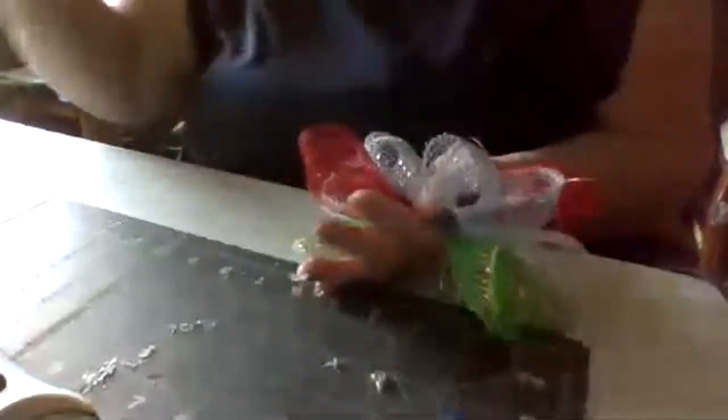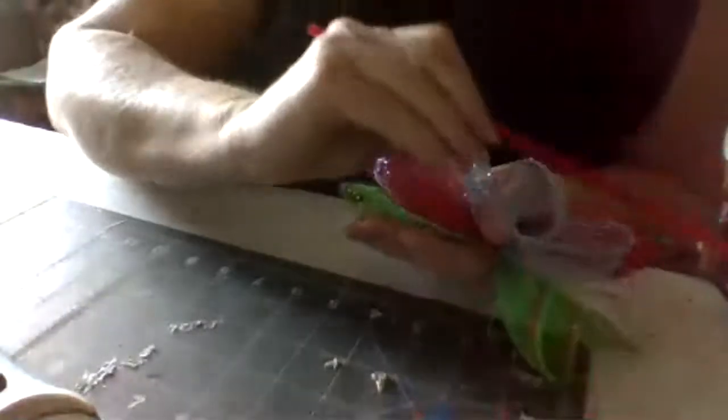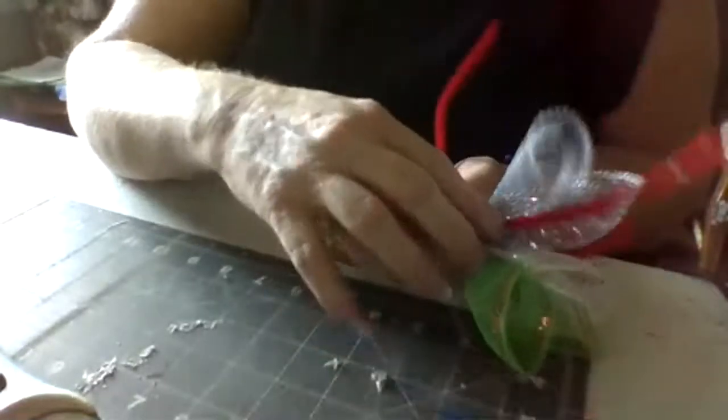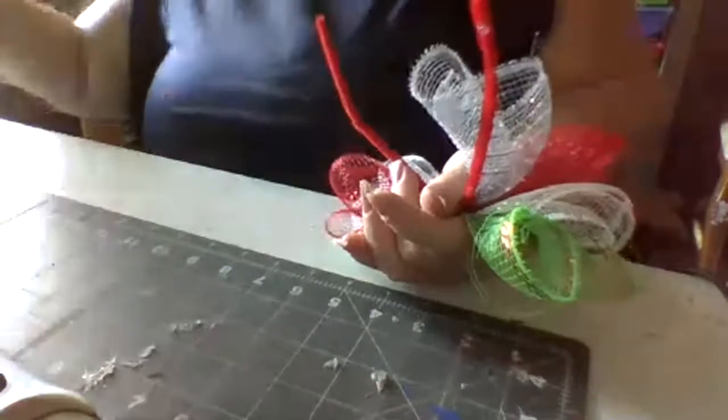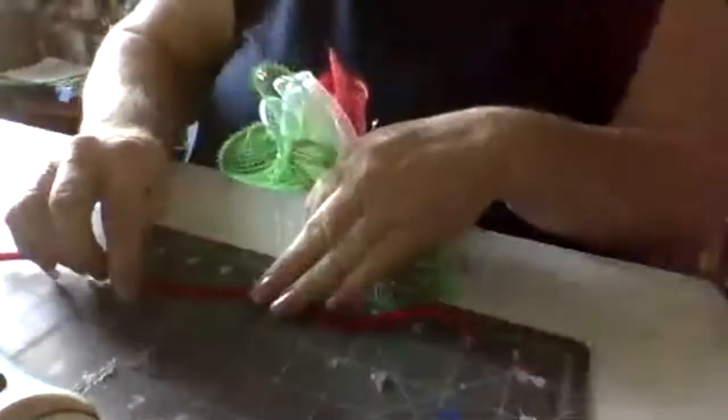There we go. Now we're going to go ahead once again, grab a whole nail skin. We're going to pretend it's a piece of mesh. Fold it in half so we get it semi-even as you can. Fold it in half and put it right there. And I am going to grab one that I previously used instead of wasting new. Once again, guys, these are all Dollar Tree.